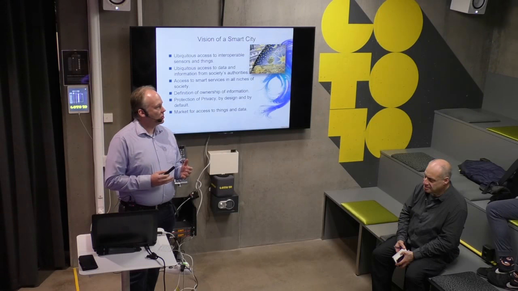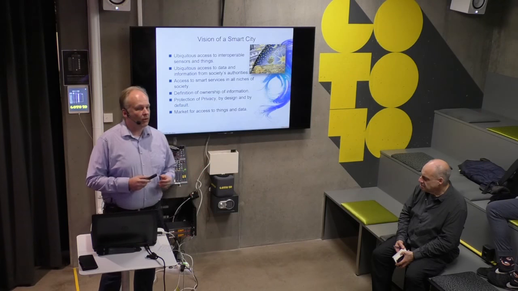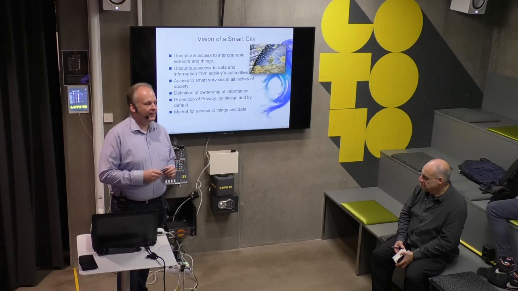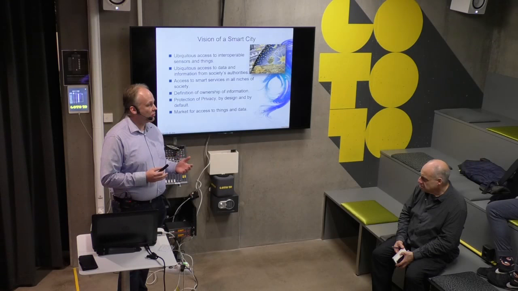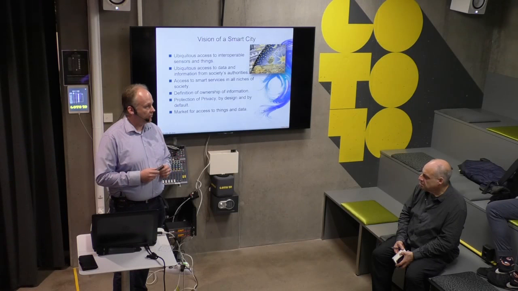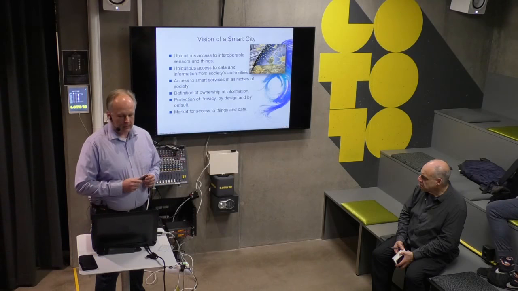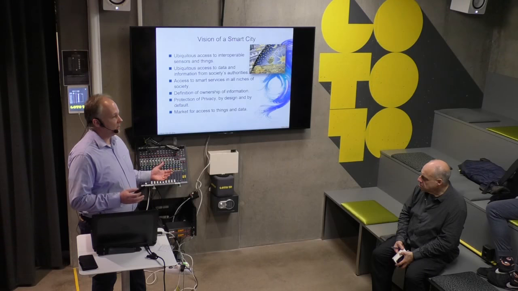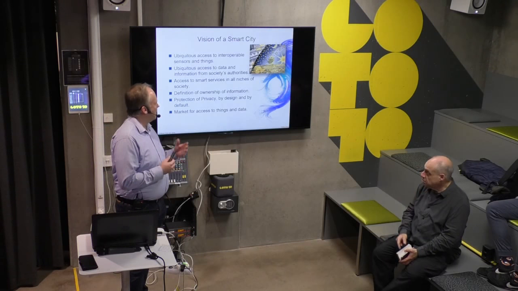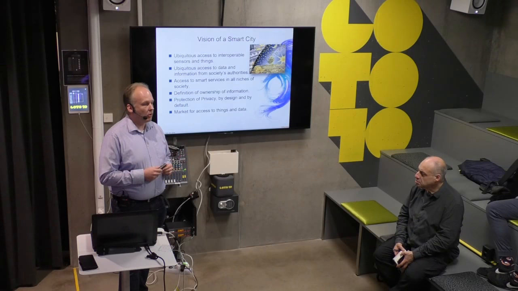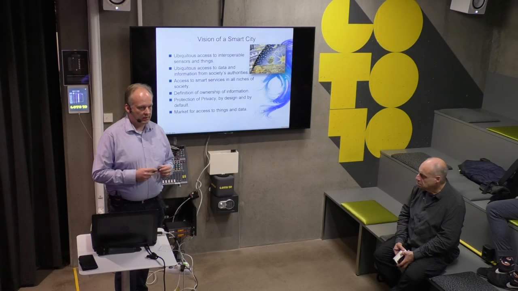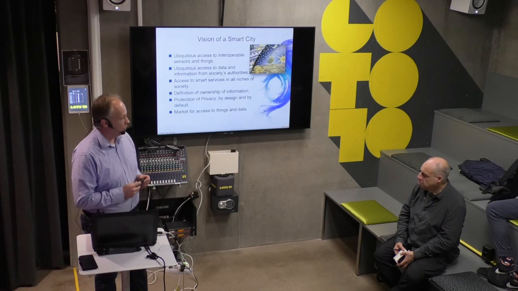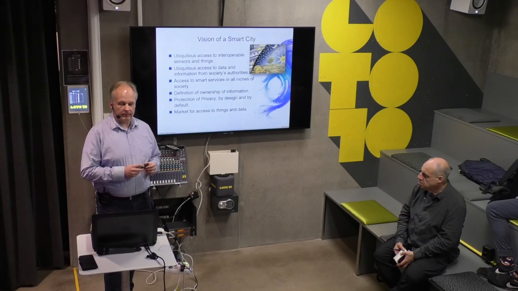Okay. In a smart city, in order for us to not create a smart city in the Chinese way, but a Western style smart city, we need protection of privacy and the definition of ownership of information. This is crucial. And to sum all these things up, the last step of this effort is to create open markets for data and for things. Without open markets, there will be no development, or very slow development.